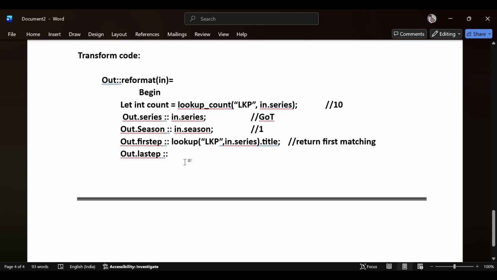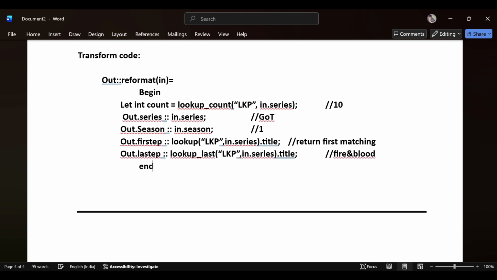For the last episode, you can go for lookup_last. So lookup_last, and then you have LKP, the lookup name, and then in.series, the key. In.series is your key for the lookup matching from your input. Here a title, and this is nothing but Fire and Blood, the last episode name.